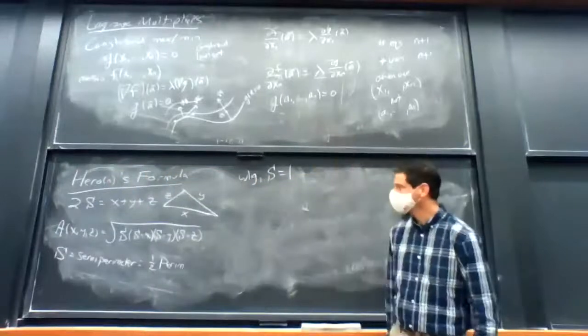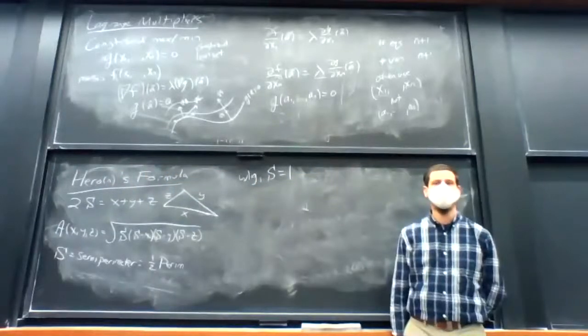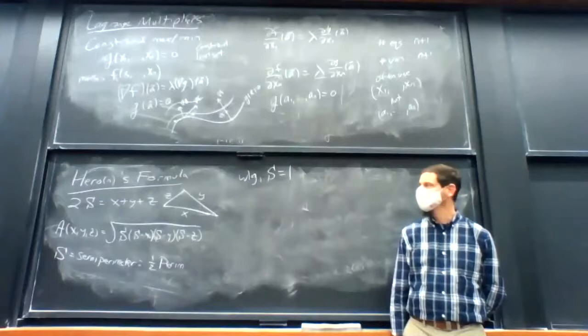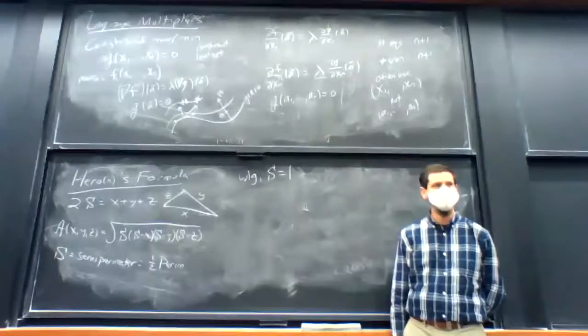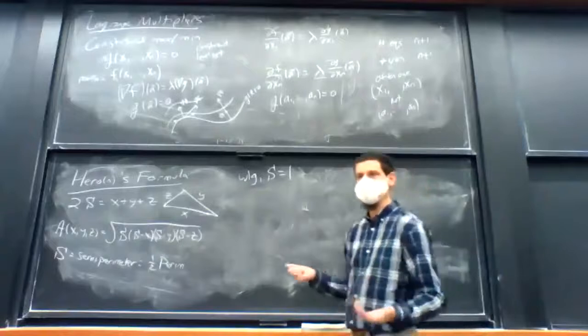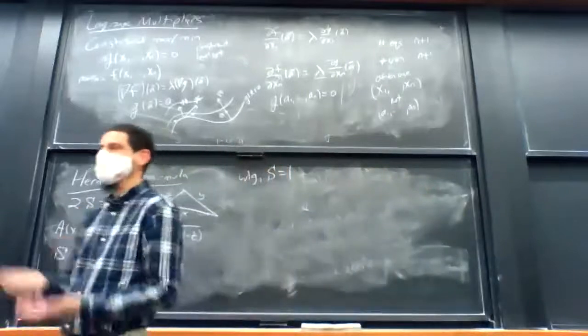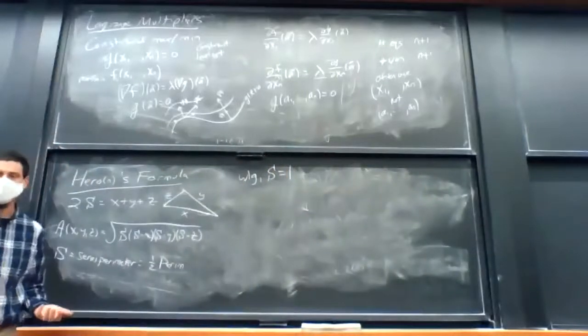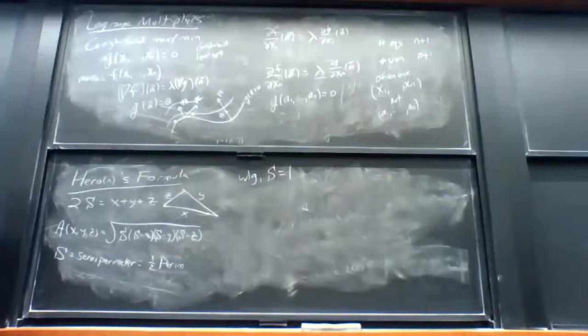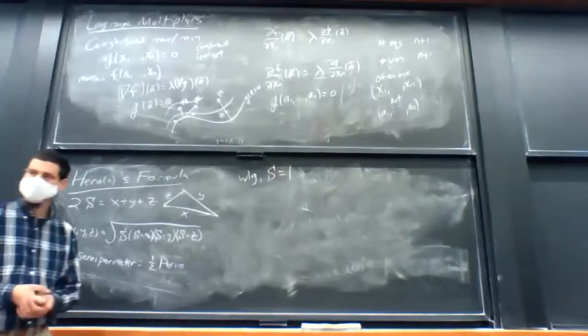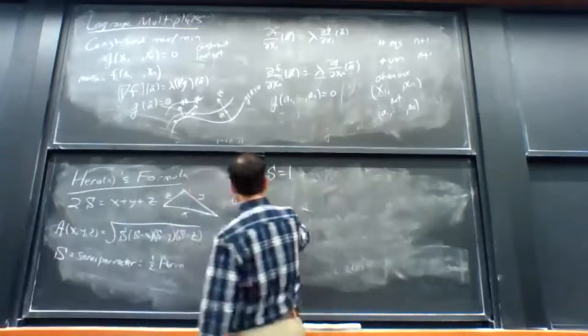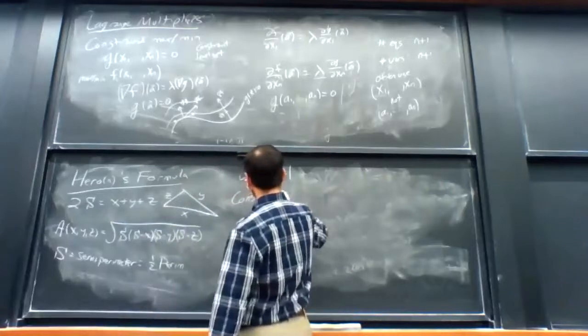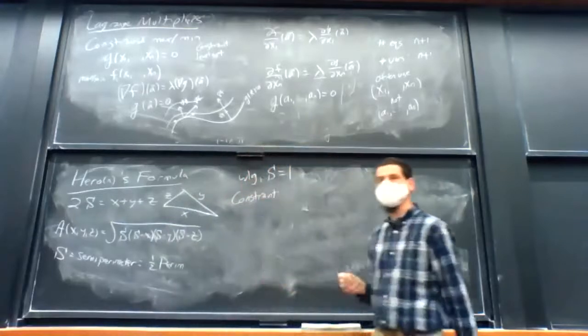The only thing you can't rescale it to is 0. Well, if I have 0 meters of fencing, do I expect to be able to construct a triangle with maximum area? I have no fencing. So I can only do this if I have some positive value for S. I might as well assume S equals 1. So what's my constraint? What's the constraint going to be?